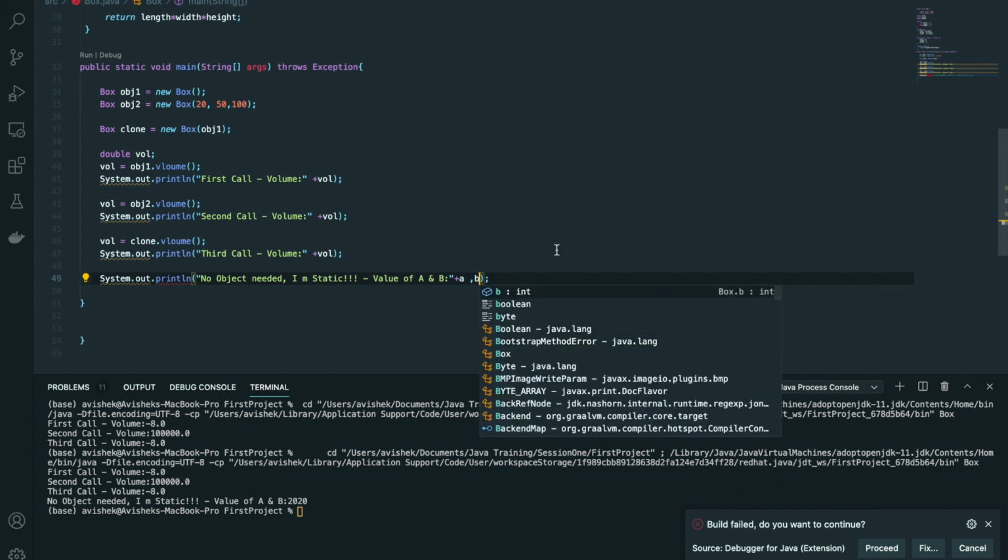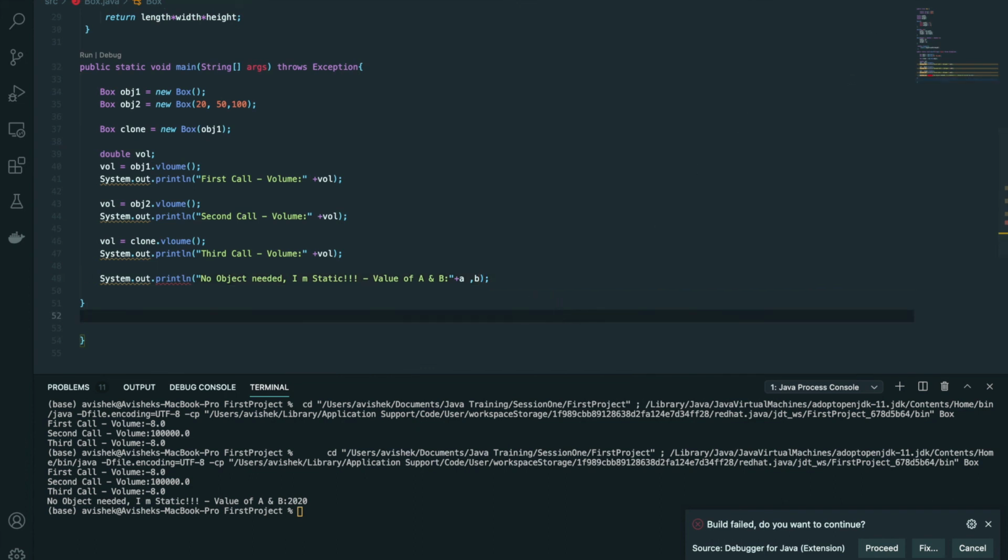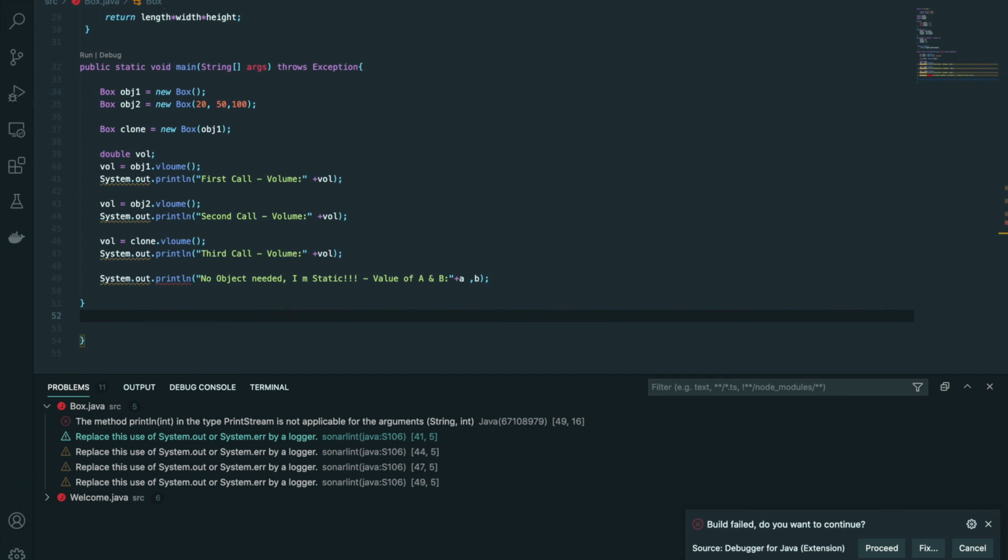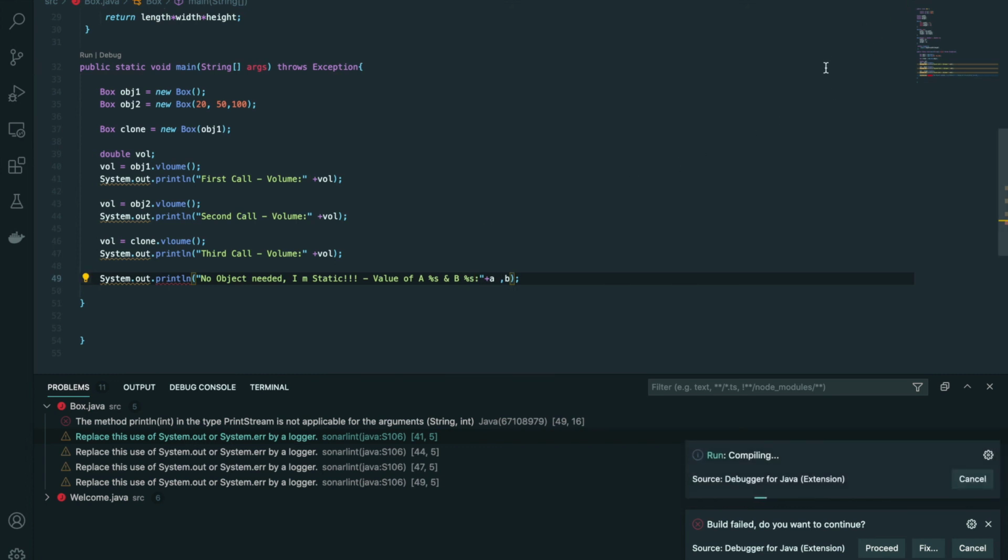The first one it's taking as a string, but the second one it's taking as a variable. It is failing.